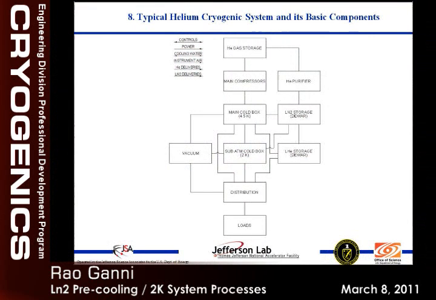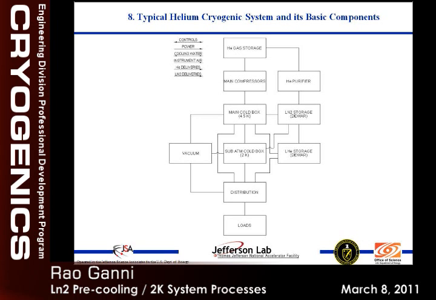So your 4K plant typically has the load. This is what we are there for, to process this load at 2K or whatever. We have the distribution system, the network of transfer lines, distribution boxes, and things like that. We have the subatmospheric 2K box. We have liquid nitrogen which supplies the 4K box and also the 2K box. We have vacuum pumps to process the vacuum shell vacuums. And now we have helium storage. We have LN2 which feeds all these. We have purification, main compressors, and warm gas. This is a typical stack up of a 2K plant, all the components which will go into the system.